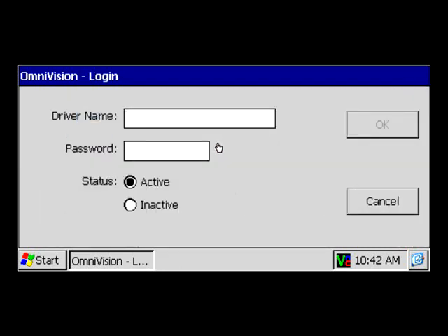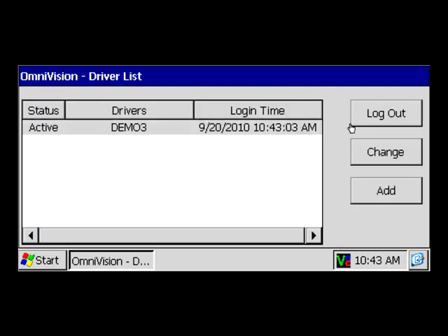One driver from your team now needs to enter their username and password on this screen. I am going to enter our company's test username and password for demonstration purposes. Make sure you leave this here set to active, then tap the OK button. It may take a second to log in. When this screen shows up, you will see your username listed here. Eventually, your name will show up. You are not fully logged in until your name shows up. When you see your full name, that means you are successfully logged in.